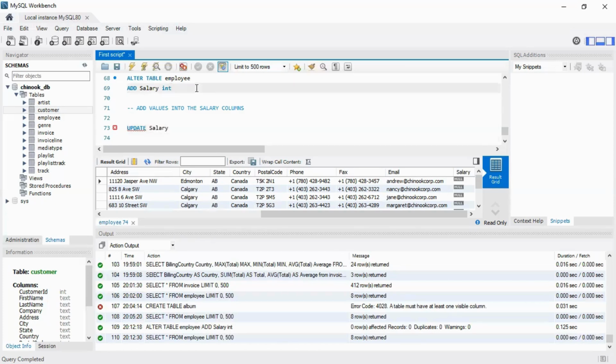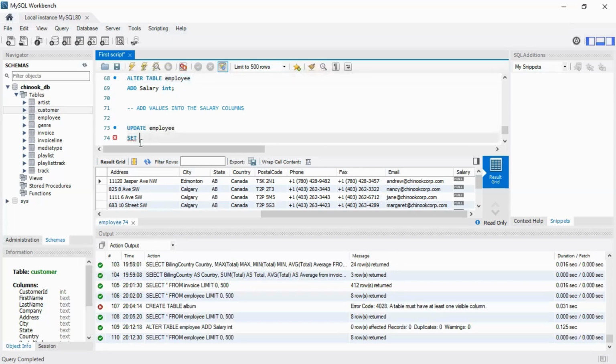This one, I need to close it for that error to go. So I want to update salary. Sorry, we are updating table, always update table. Remember, we alter table here. So we want to update table. And that table name is what? Employee. So update employee.